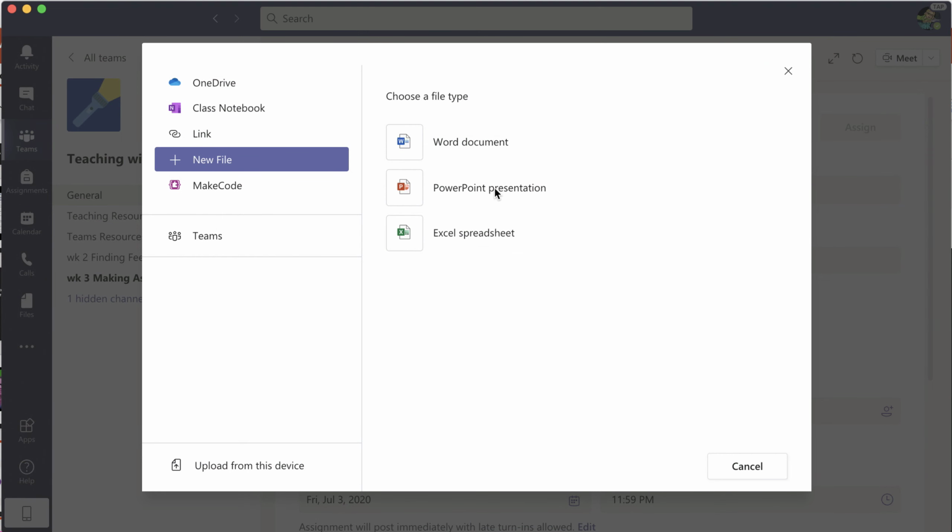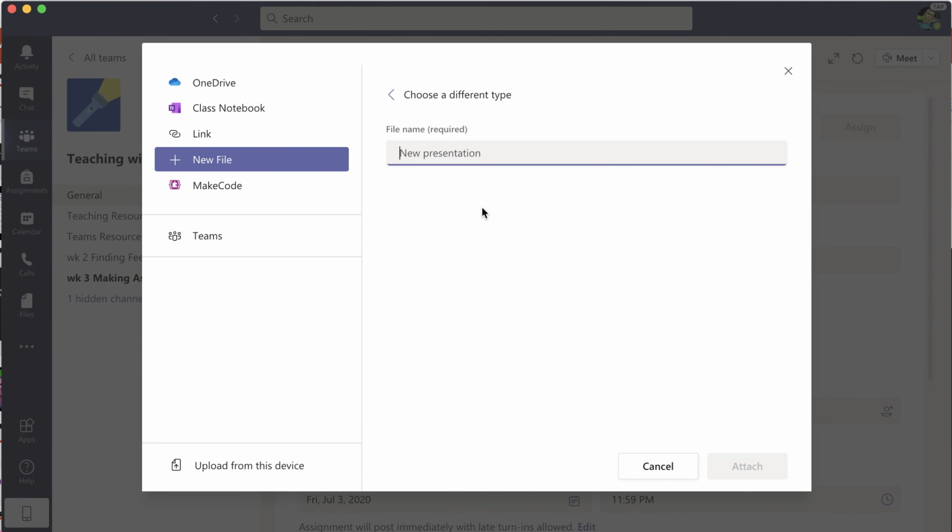So I'm going to go ahead and do this. I'm going to do PowerPoint presentation. I like to put directions in capital letters, and my assignment number, I like to put that on there as well. And because, you know, this is actually going to show up in my OneDrive. If I go to OneDrive, I'm going to see this file. And so if I number it, it becomes real clear what assignment this directions goes with.